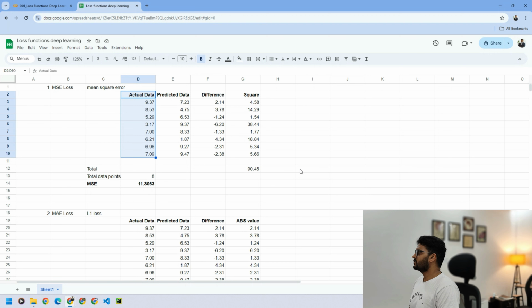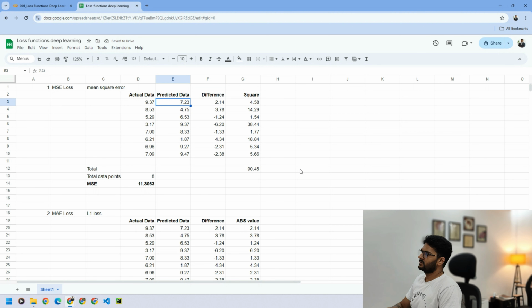Now this actual data could be anything. So right now you just see one number. This could be, for example, number of bedrooms, square feet, and I don't know, washrooms. And then based on this data, my model will predict, let's say, house prices, okay? So my actual house price, let's say, is 9.73, but my model is predicting 7.23.